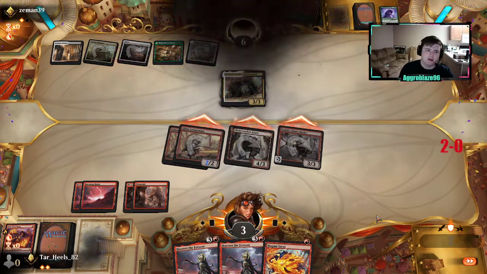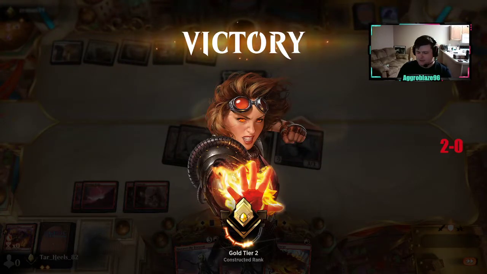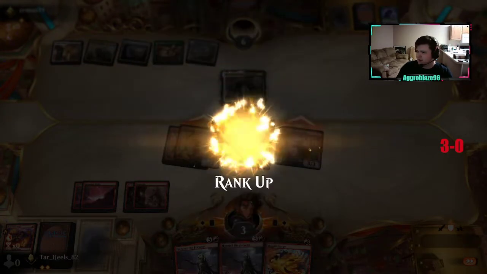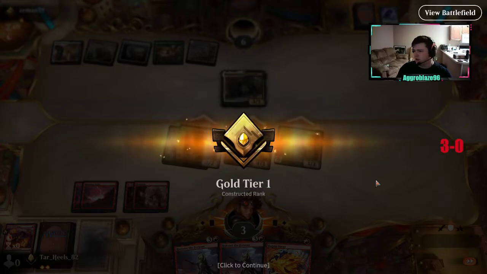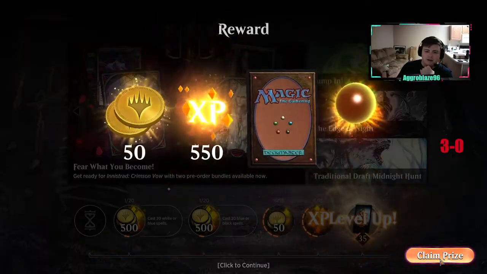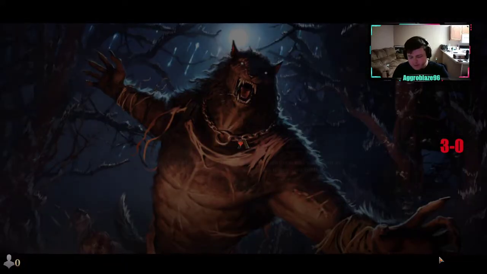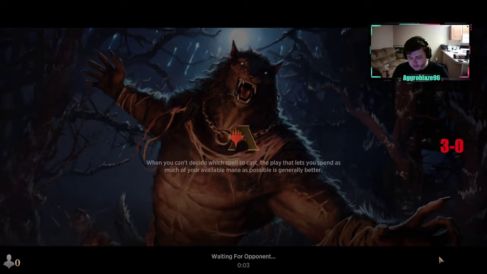Okay. Yeah, that was a weird attack. I won't lie. I don't know, maybe they wanted to draw a card. I don't really know what our opponent was thinking there. All right, that puts us into gold 1. I'd kind of like to get to plat tonight before I stop playing here, but that does make us 3-0 for the night. So, all right. Deck's playing and functioning pretty well.